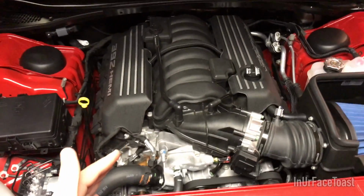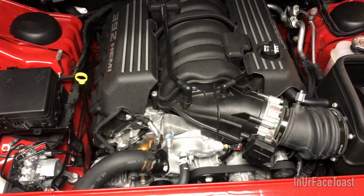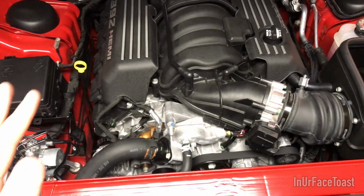Alright, so I just got the hood open of the car. This car has actually been sitting here. It's been really rainy these past couple days, so it's been sitting in the garage. It's actually nice and cold.